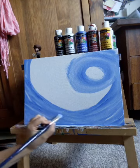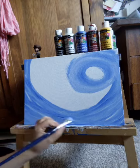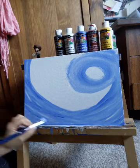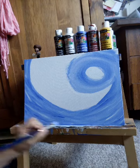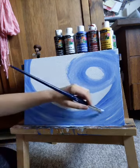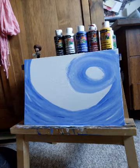So now I'm just going with a darker blue, same thing I did with the white, but I want to put a little bit of bluish streaks into it. And of course we're going to be painting way more on top of this, but the texture is going to come through, which is the fun part.